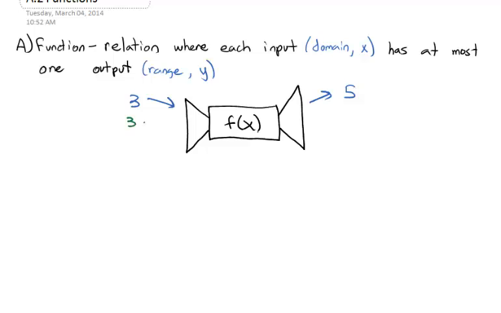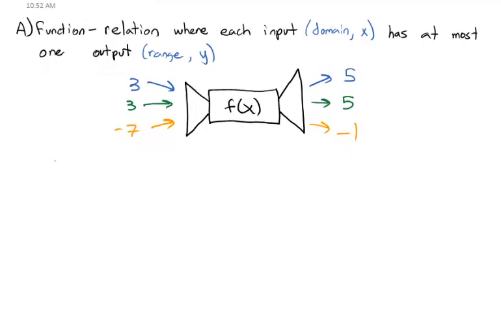And so if I were to come back and throw 3 into the function again, we would again get 5 out again, because this input value has only one possible out value. When 3 goes in, the only possible answer is 5. Now, that's not to say if I change the number to maybe -7, I might get -1 out of the function machine. So different numbers can give different values. But if I stick the same number in twice, I cannot get 2 different answers. That makes it not a function.